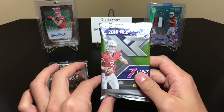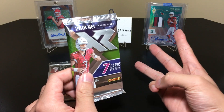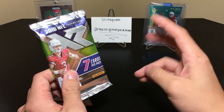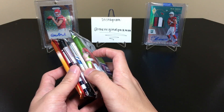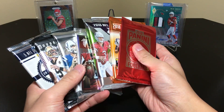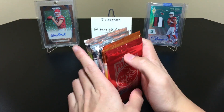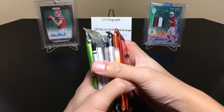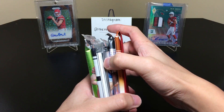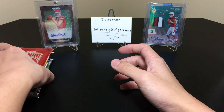This month the featured product was XR. Last month you got a mini box of Absolute Football — both are like 50-pack boxes. Next month there's no jumbo pack; instead they're doing 18 Prism, 18 Phoenix, and 18 Illusions as the featured packs, which is cool — some nice smaller products making up one big featured product. For $99 you get all this stuff. One thing I love about subscription boxes is getting good value, and I feel like this is worth it.